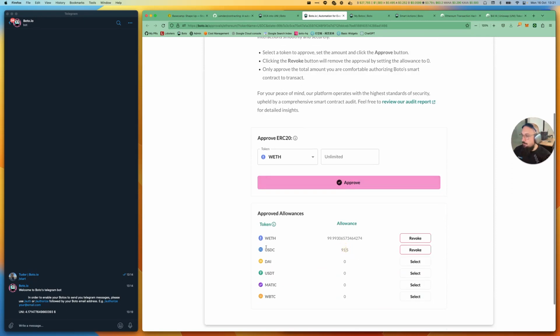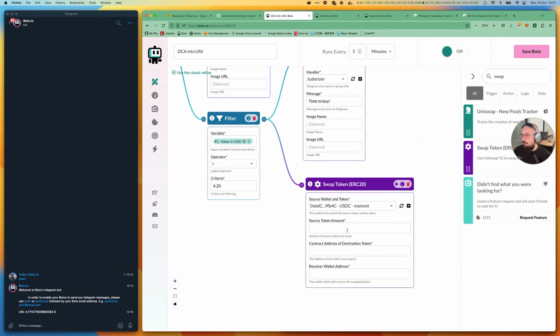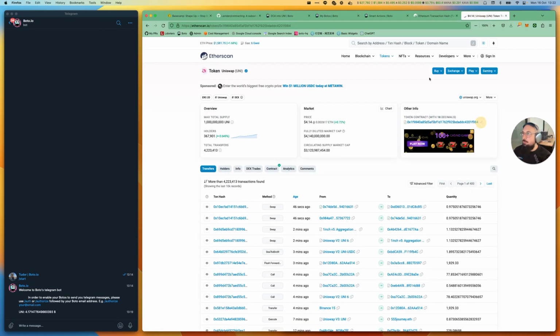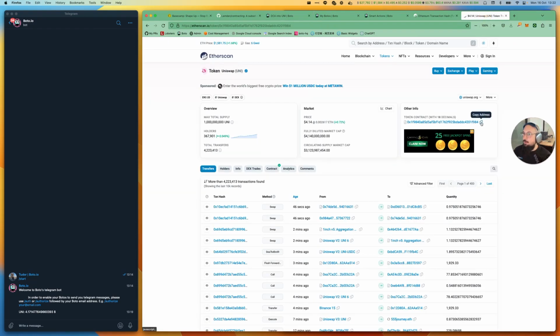And I'll be using USDC for this particular demo, and I already have 91.5 USDC approved. That is fine. And let's say I want to purchase 10. So a value worth of 10 USDC. The contract address for the destination token is the contract for Uniswap.